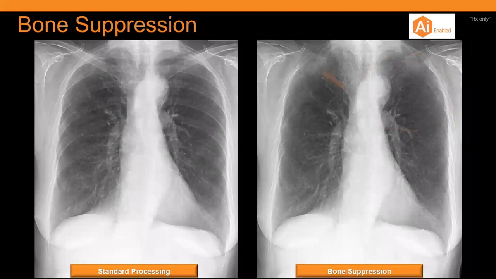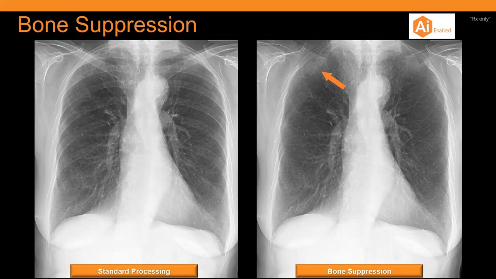Bone suppression advanced visualization uses a powerful form of machine learning called a random forest to suppress high contrast bone structures that overlap the lung region. This is all done while maintaining the same level of contrast detail as in the original image. This view is intended to help the clinician find and interpret soft tissue abnormalities associated with lung disease.